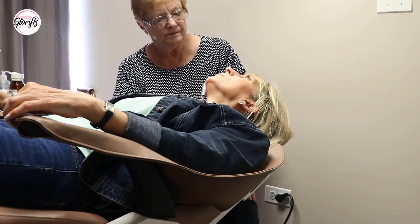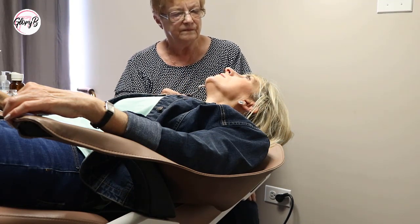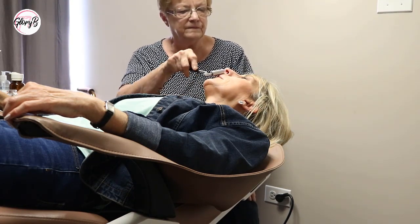She zapped that thing, loosened it, and pulled it right out. At the end she applies a cooling gel which feels so good. The total time was about 15 minutes for my appointment. I'm back and it's been about two hours since I had the electrolysis — I'm not as red this time but let's zoom in so that you can see how red it is.